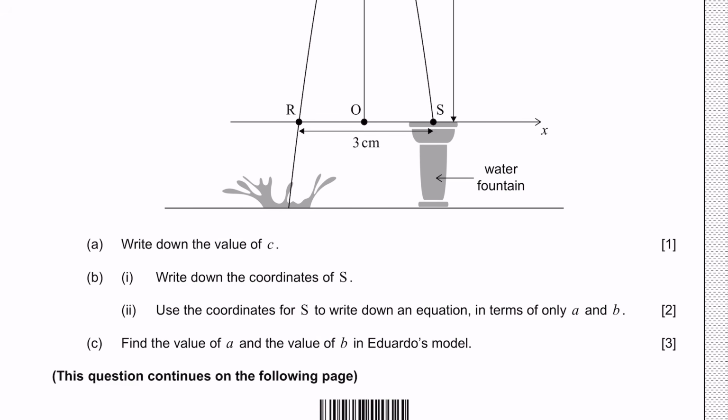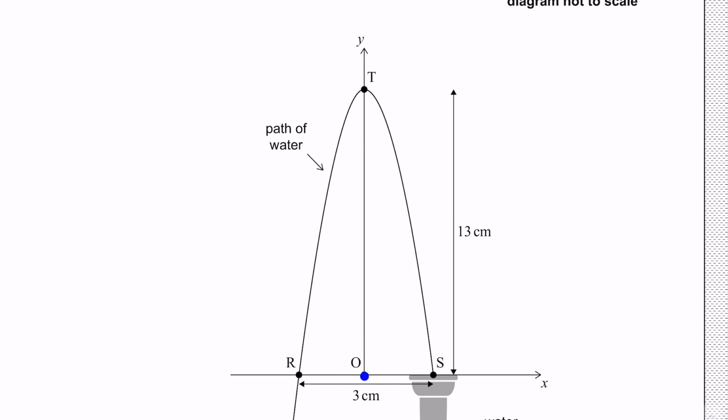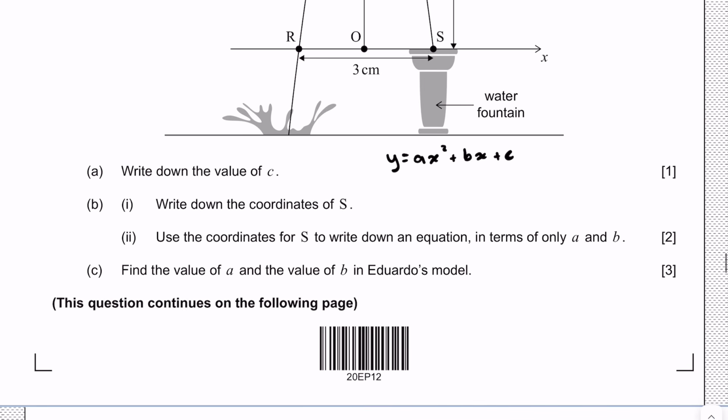So the general form of a quadratic is y equals ax squared plus bx plus c. What is special about this c is that it's the only thing that isn't multiplied by an x. So what happens when x is equal to 0? Well, we're just left with this c. In this case, when x is equal to 0, y is equal to 13. That's our vertex. So when y is equal to 13 and x is equal to 0, that leaves us with c equal to 13.